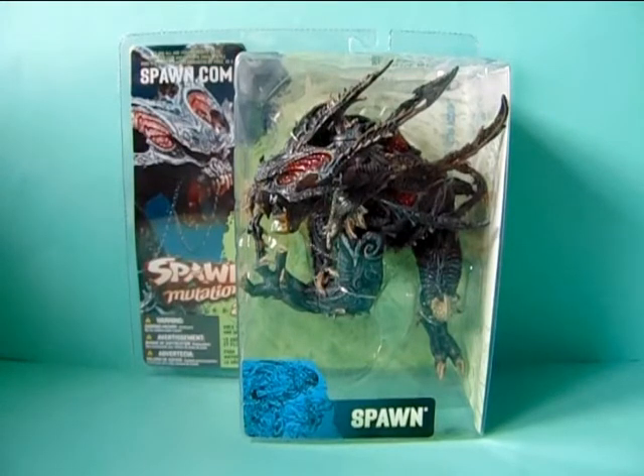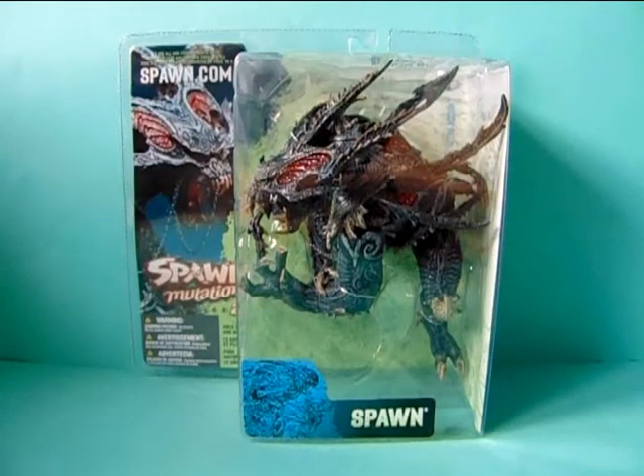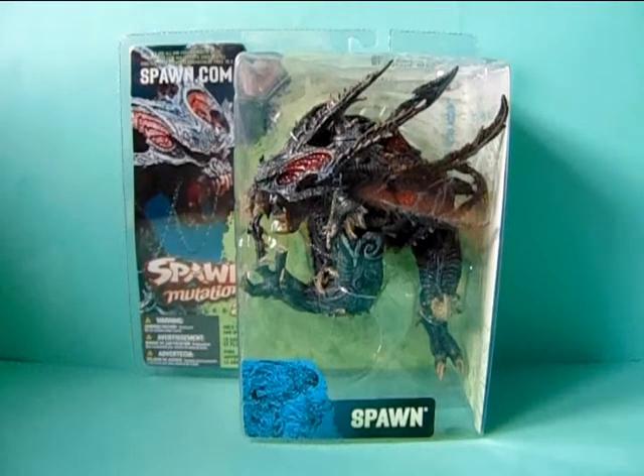He was just sitting there and I really fell in love with this figurine. If you saw my New York Toy Fair opinion video, I was really excited about the relaunching of the Spawn series, because until now I wasn't really a fan or anything. But after I actually got this figure, I started to get interested in the Spawn series. I will probably start collecting these vintage figurines, or new ones if they come out — we'll see what my wallet can afford. I had to get this figurine because he is super awesome looking.